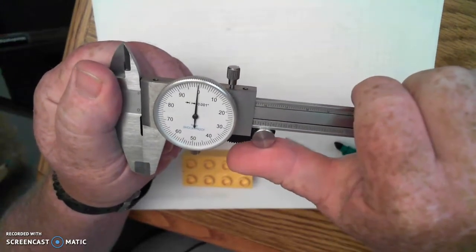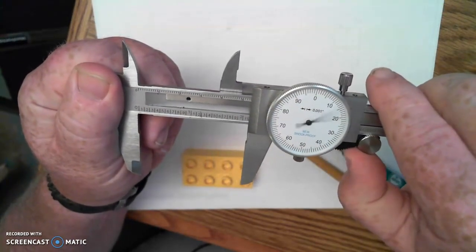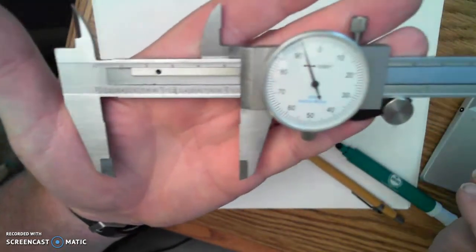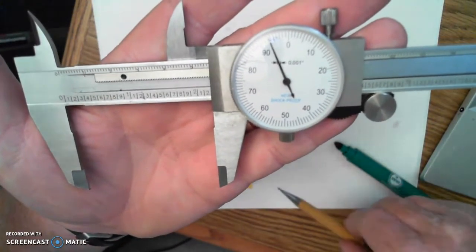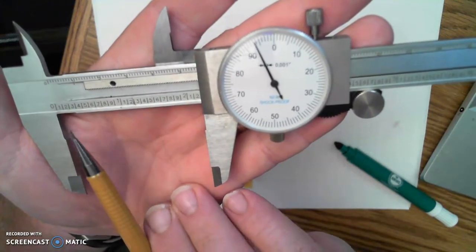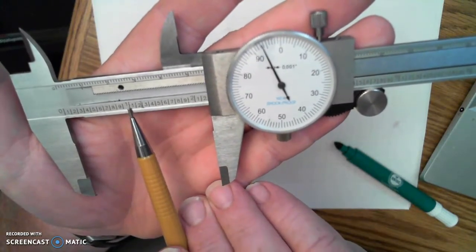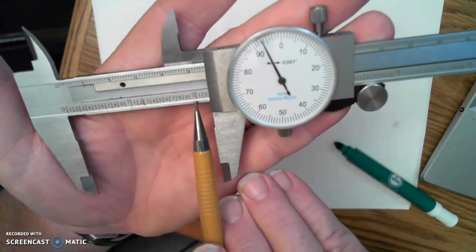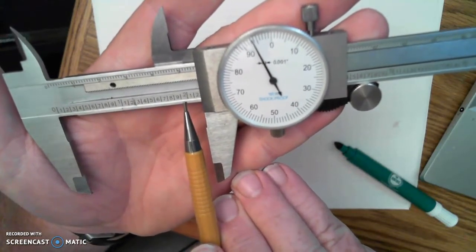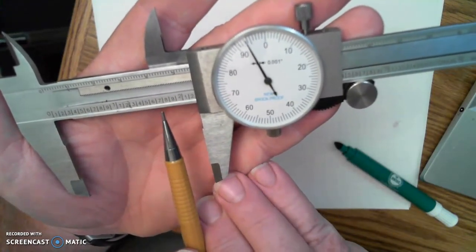To measure an object, let's say for instance, just taking a look at it right here, opened up there, I'll put this on here so that I can hold this up a little bit closer. To take a reading, when I begin, I always want to begin with the blade. My zero whole inch mark is here. I can see 1 whole inch is right here. 2 whole inches is right here. Those numbers are above the bottom row of numbers a little bit, so I know they're whole inches. And then the smaller ones in between are 1/10ths of an inch.